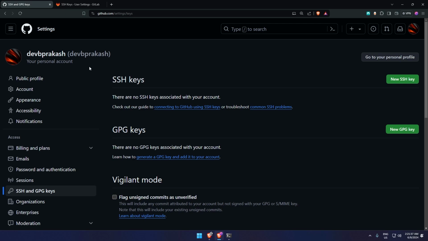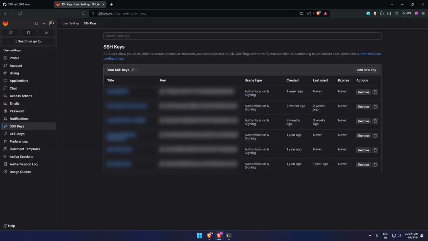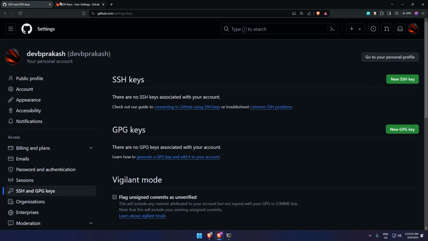If the domain is different, for example one account is in github.com and the other is in gitlab.com, the same SSH key will work. That is possible, and I want to show you how that works. But according to actual industrial standards, that is not recommended. That is not the best practice. The inconvenience comes in the management when you use the same SSH key for multiple domains like this.